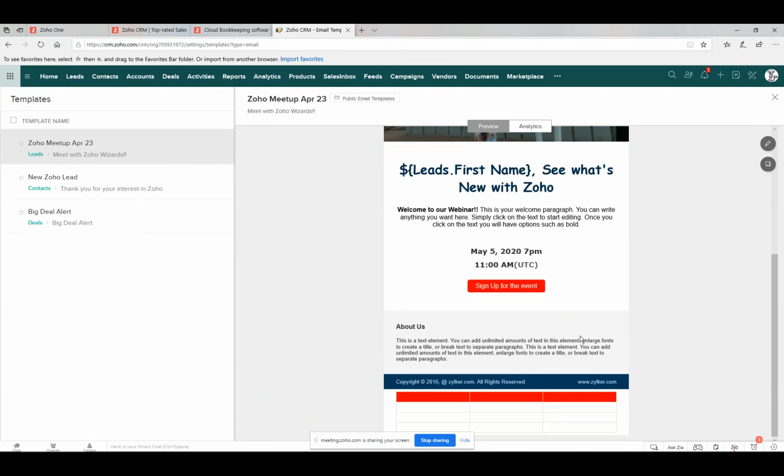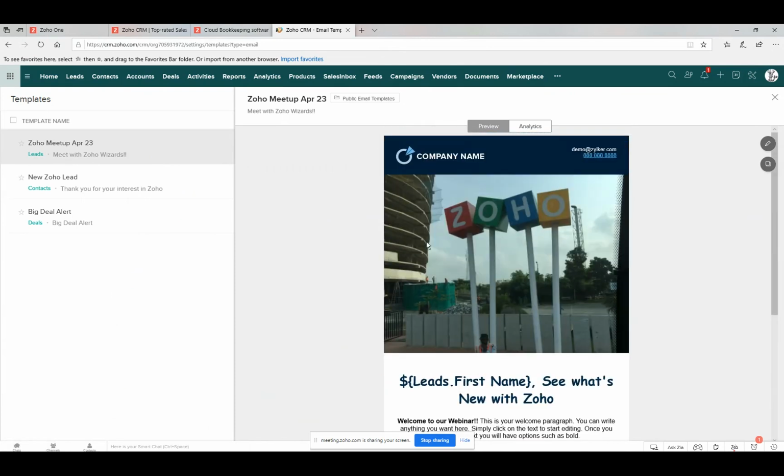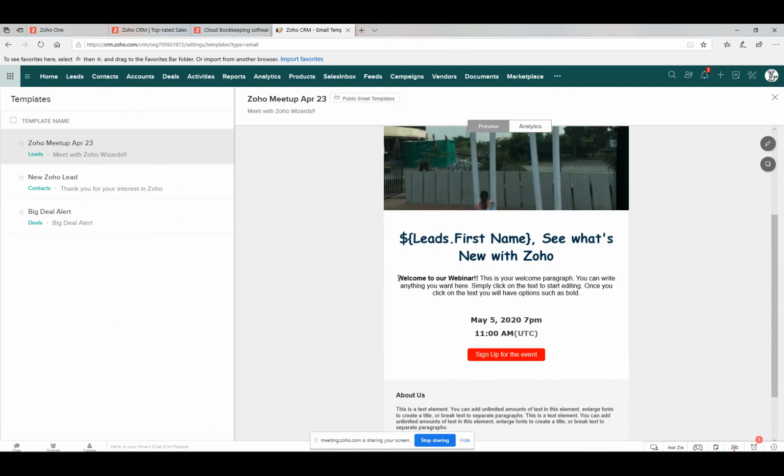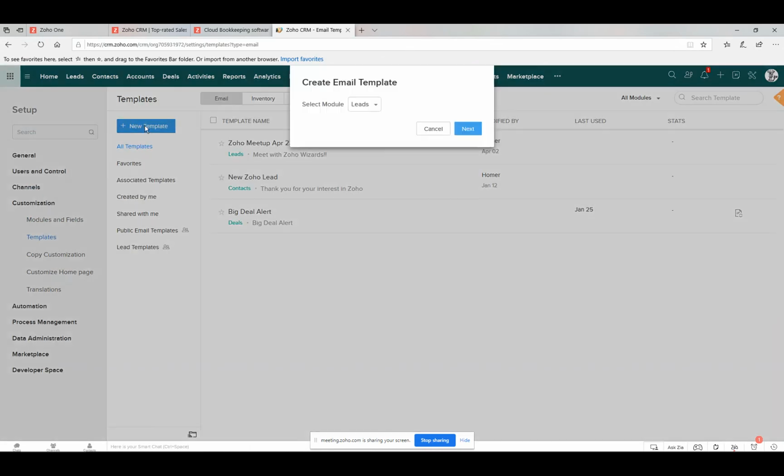So what I normally do is I cut and paste the whole thing. You probably have to do it section by section. Make a new template.